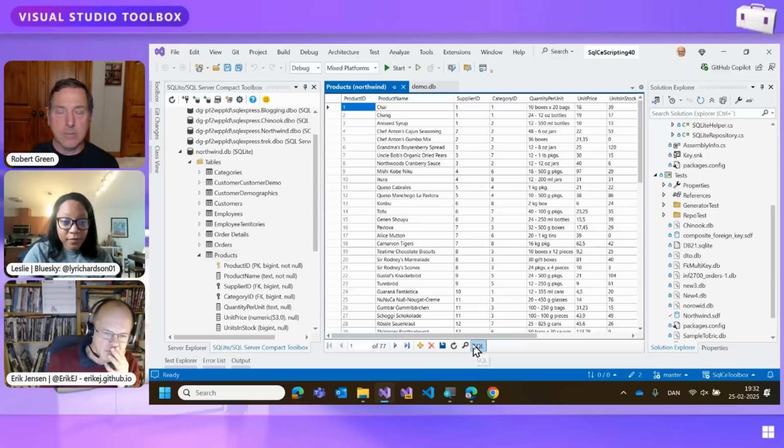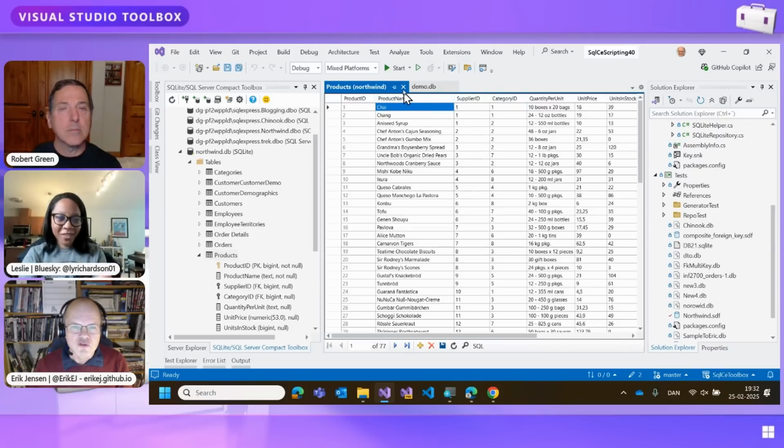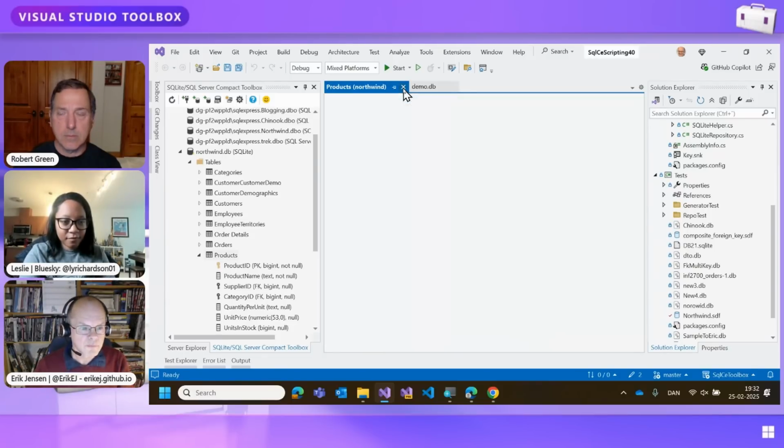If I have many rows in front of me, I can filter so I can focus on some subset of the entire grid. But I'm actually able to edit it at this point. You can manually edit specific columns and specific cells in your table if you want. So that's one way to work with this products table.